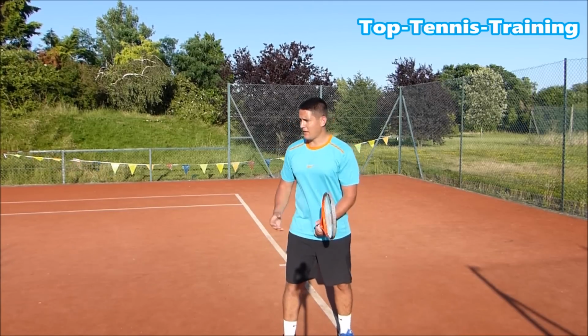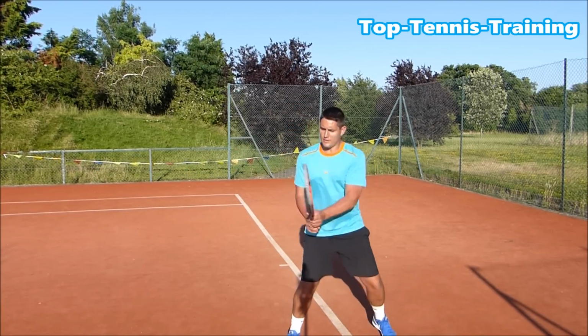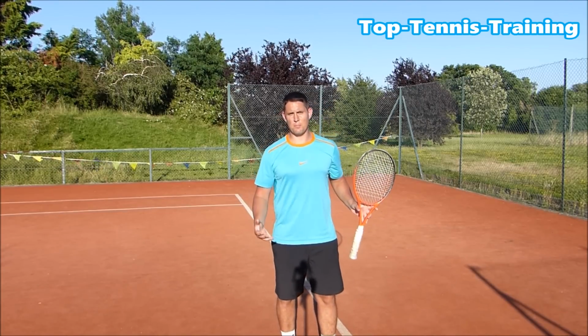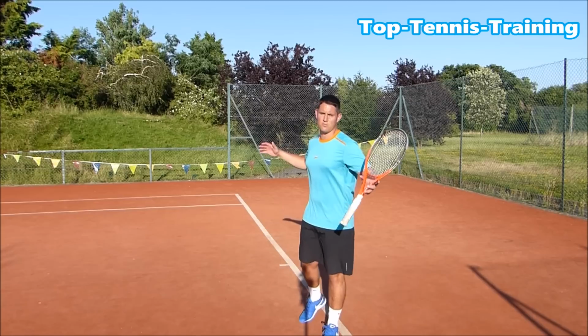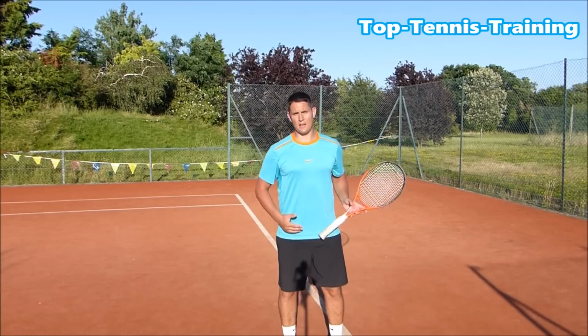There you can see that he's being fed balls quite quickly at a high tempo, and he's just having to do this, which I don't really think is going to help him to get that maximum power. You want to feel that you're using the body to the maximum. So on the serve, I want to be using all the elements of my body for power. On the forehand the same, and on the two-handed backhand it's the same.